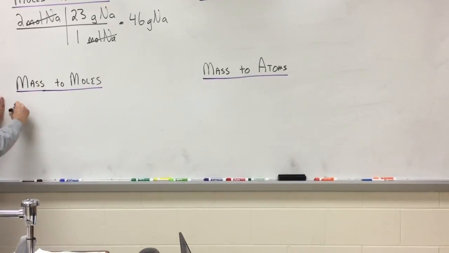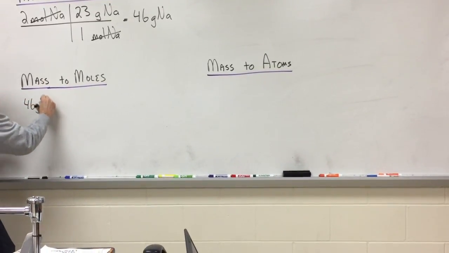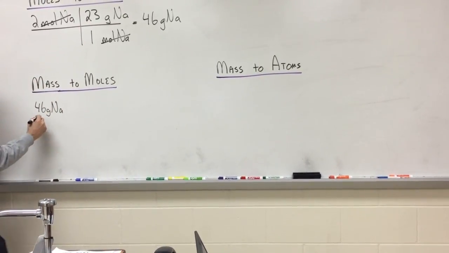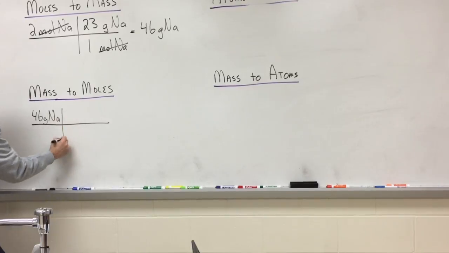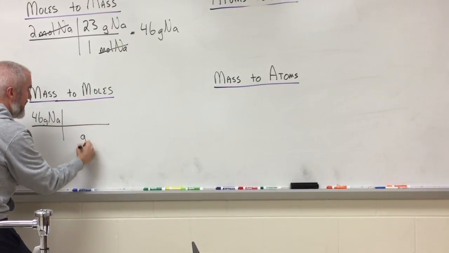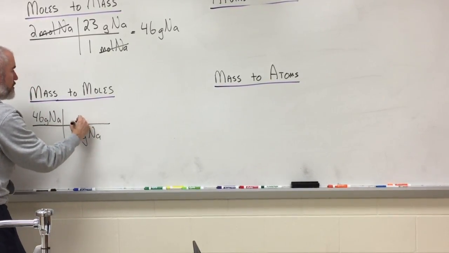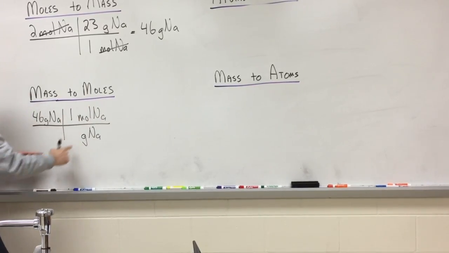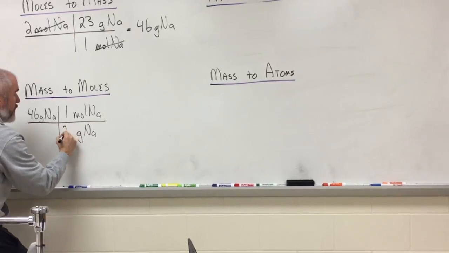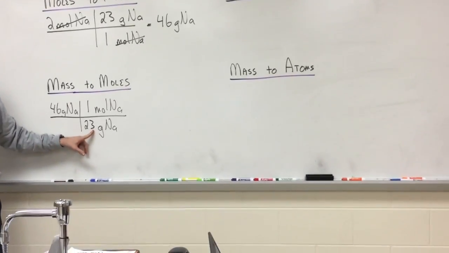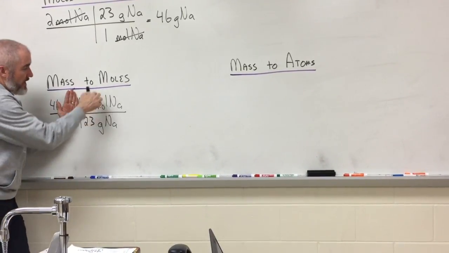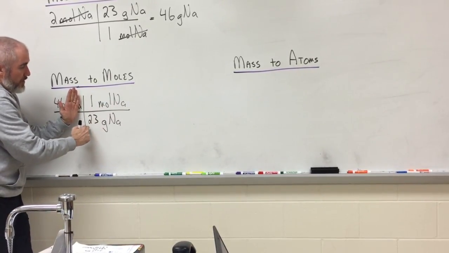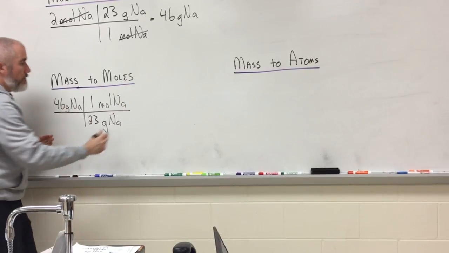Same thing down here. Let's say that we start with 46 grams of sodium, and we want to convert that into moles. So I give you a certain mass of an element. Then we do our ladder, same thing, transfer our units down, grams of sodium to moles of sodium. 1 mole is the same thing for sodium, 23 grams. Notice this time it's on the bottom, but this equality top to bottom is equal to each other. 1 mole is 23 grams, and 23 grams of sodium is 1 mole.